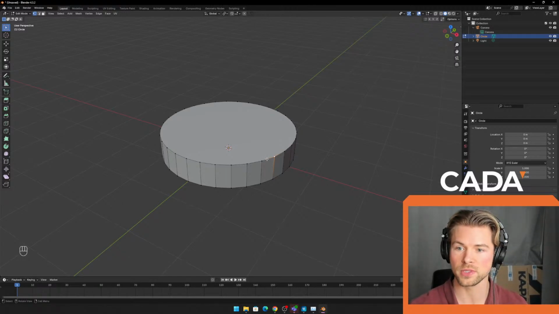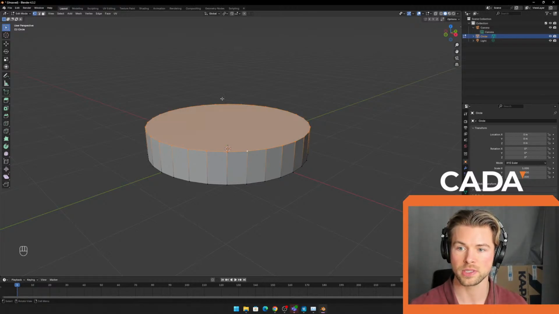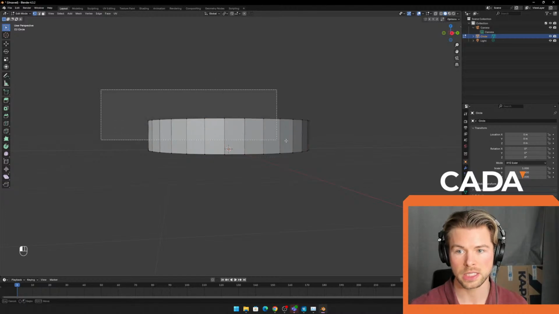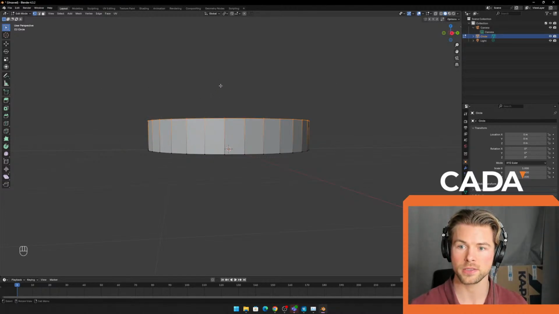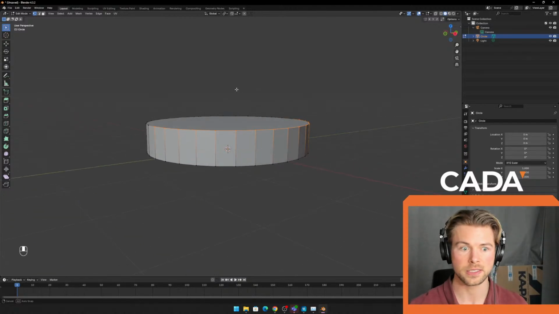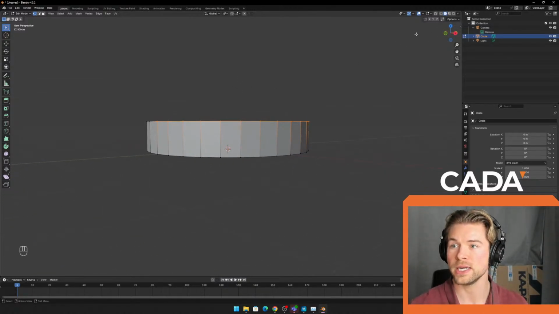So there's several ways to select all of these. First off, you can just select one of them and alt click the one next to it. It will select the entire loop. You can also go to the side and select like this, but it didn't hit the ones not in the view. That's not what we want. So you can turn on the wireframe mode. It's this guy up here.